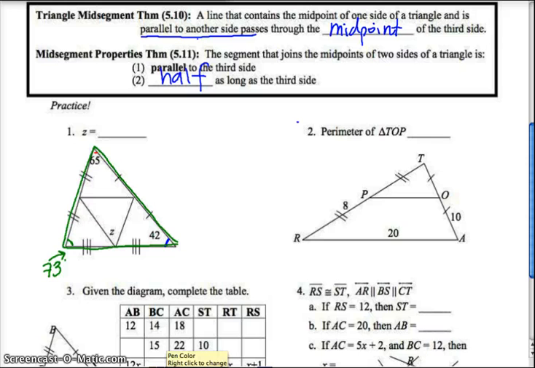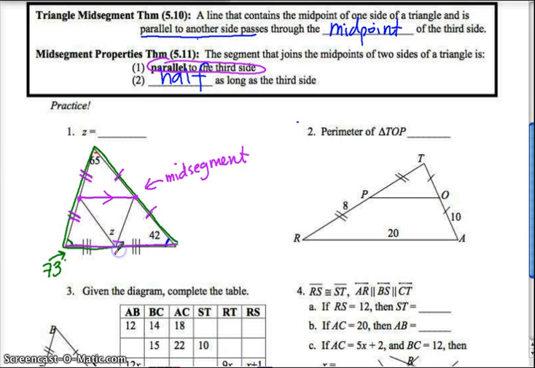How can I figure out Z? Well, you should recognize that if this is a double mark, this is a double mark, that means this is the midpoint. And if this is a single mark and this is a single mark, this is the midpoint. And when I connect those midpoints, this right here is known as the mid-segment. And what do we know about the mid-segment? We know it is parallel to the third side. So it goes to the midpoint of one, midpoint of another, therefore it is parallel to this third.